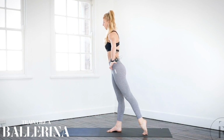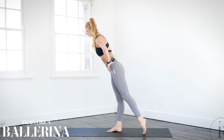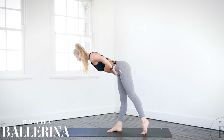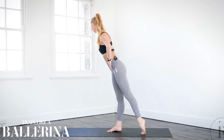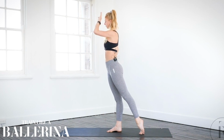We're going to do 8 on each side. Over, 2, and back. 2. See if you can lift that back leg off the ground. This is also fantastic exercise for ponches. Lifting up. And 5. And 4. Make sure we're not pulling back into that knee. We're going over.